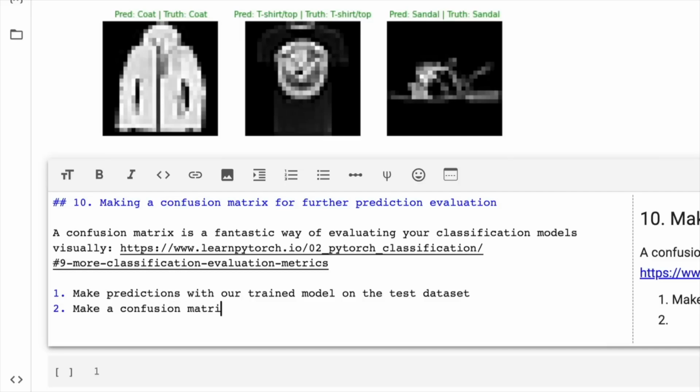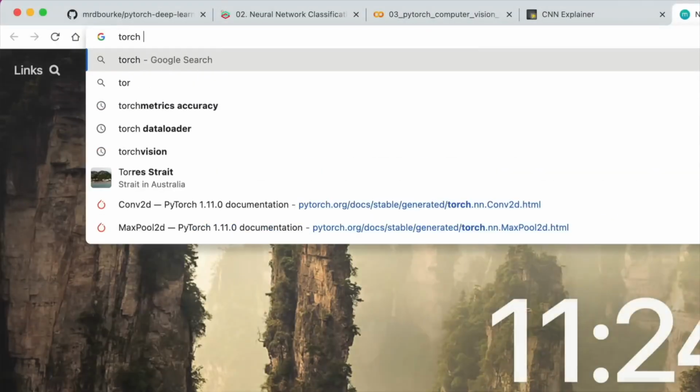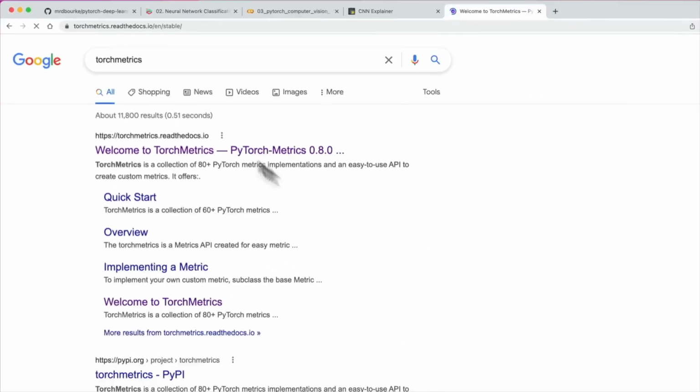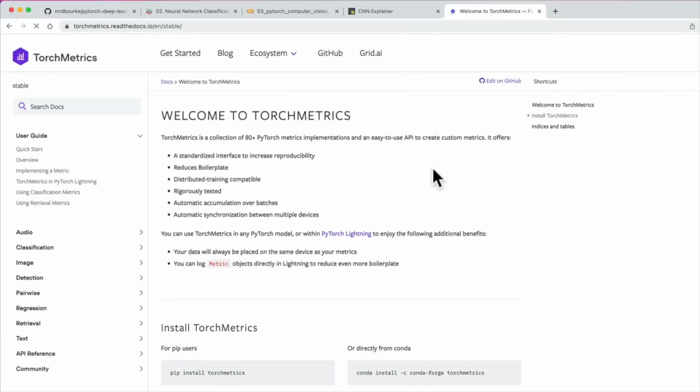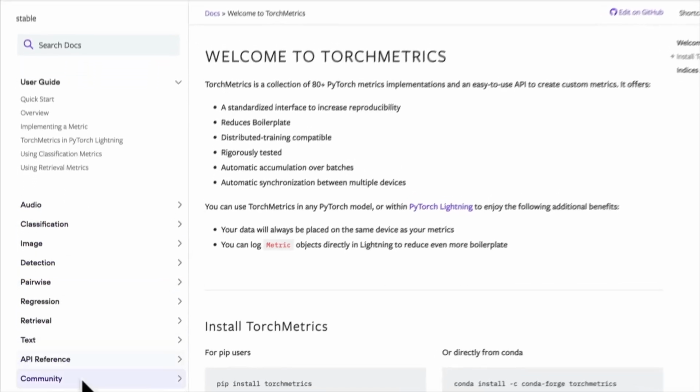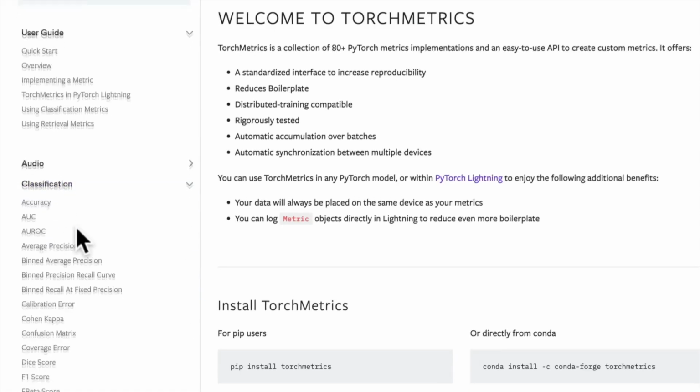And to do so, we're going to leverage torchmetrics. Tricky, had to figure out how to spell metrics then. Confusion matrix. So recall that torchmetrics, we've touched on this before, is a great package, with a whole bunch of evaluation metrics for machine learning models in PyTorch flavor. So if we look, we've got classification metrics, we've got audio, image, detection. Look at this, this is beautiful. A bunch of different evaluation metrics.